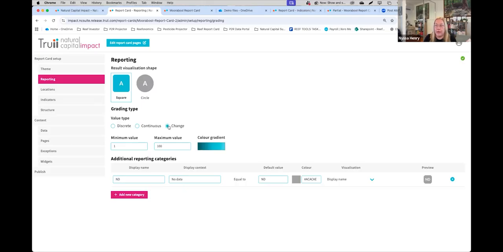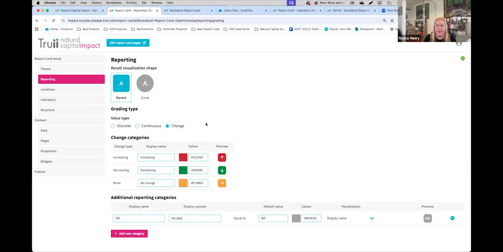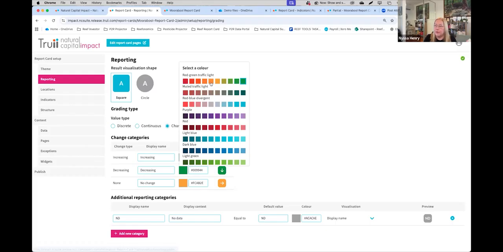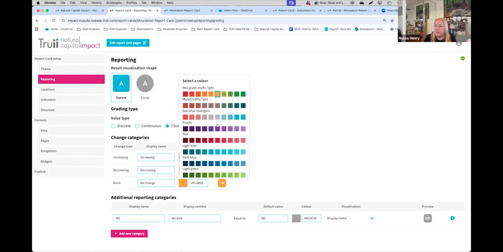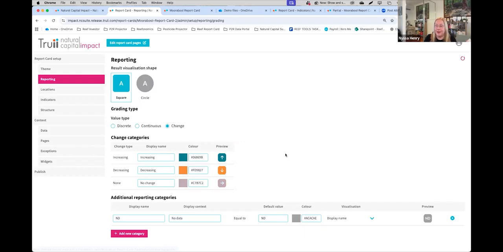And the third type of report card is a change report card, or as I call it, the up-down arrow report card. And this one's pretty cool. So if you don't want to make too much of an assessment of the different grades and things, you just want to say things are improving or increasing, or they might be trending down, decreasing, or there's no change at all. You can actually change the display names here to whatever you like, and you can change the colors to whatever you like, and it represents it as an up-down arrow. So increasing has an up arrow. We might put that as a less offensive color. Decreasing, not so good, maybe a yellow. And no change, maybe that's very neutral. And you have a sideways arrow.